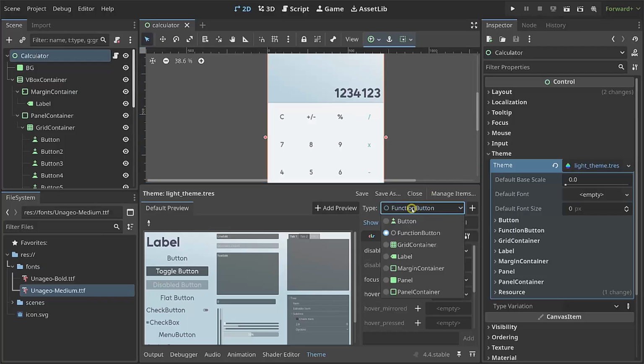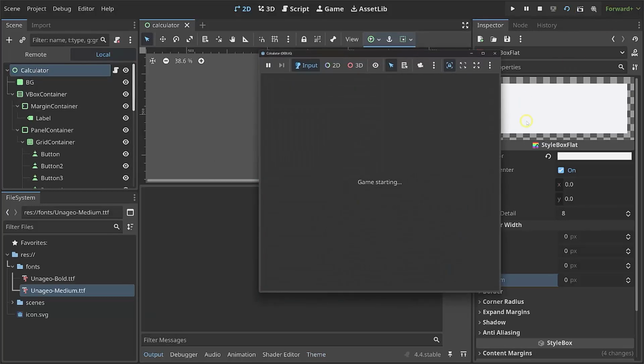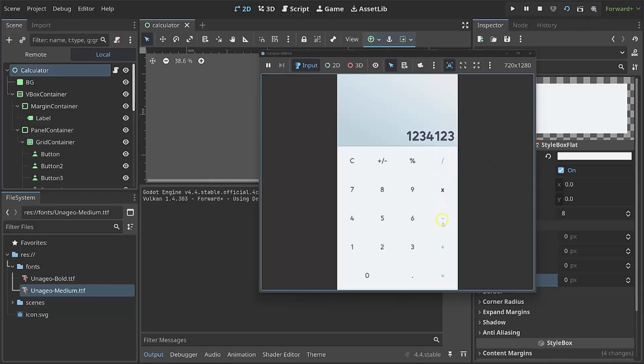The issue is, inside of a function button, if you look for example at hover, there for some reason we have a border width that might not have been in your project, but it did come up in mine. So you want to make sure for hover and focus you don't have a border width. Let's try this again. And now I can click on them. That is working pretty well. Now the entire thing actually looks alright. Perfect. With that, we have covered the styling.